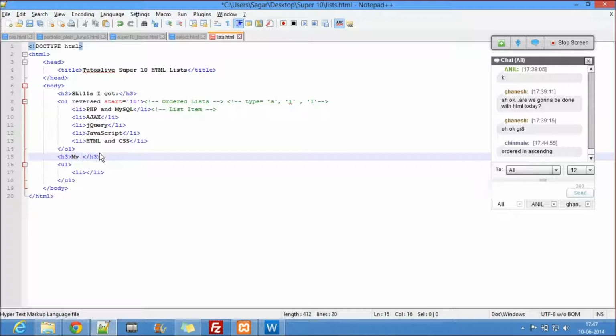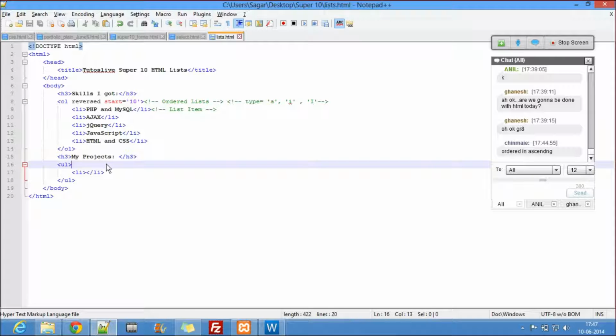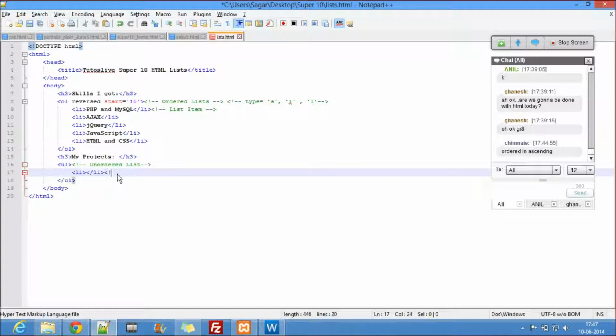So my projects. Okay, here are my projects. So this particular tag is called unordered list. Again, this is called list item. So here I talk about my projects.